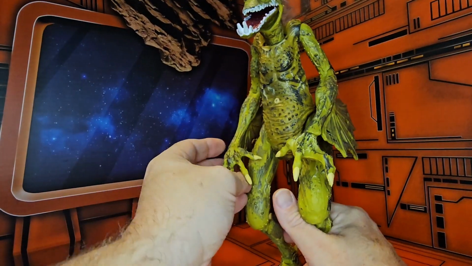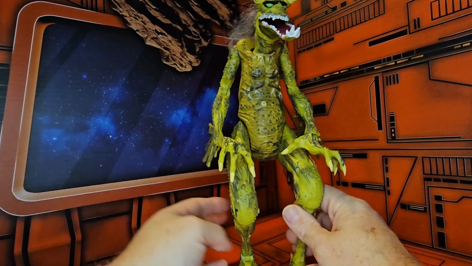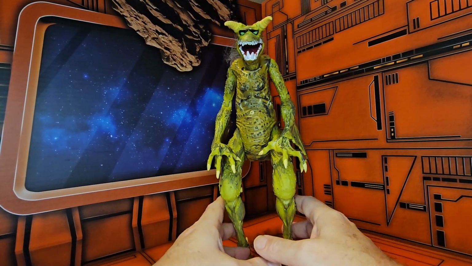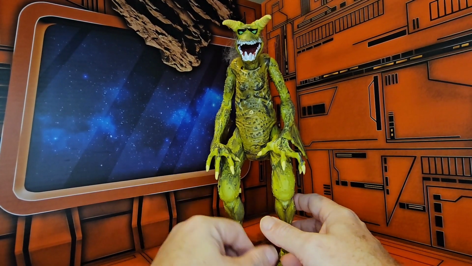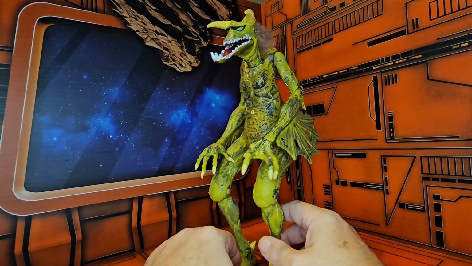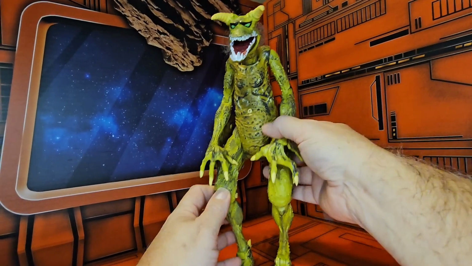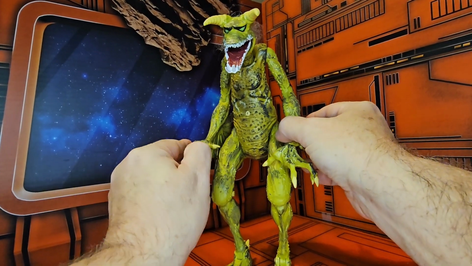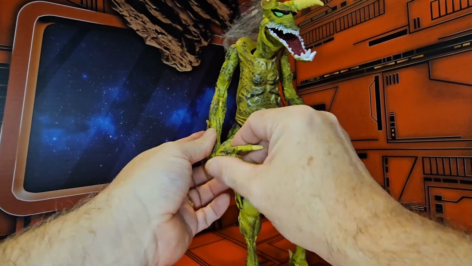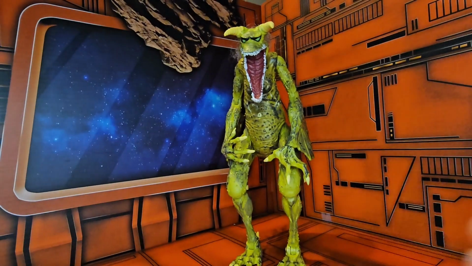Nowadays we have the more advanced level of articulation, but this was it back then, you know, and figures were really coming into their own, especially thanks to places like NECA and Todd McFarlane, because they invested in making the figures as great as they could be. And now we're in a time where we see these wonderful sculpts coming out, and definitely cool to have them.